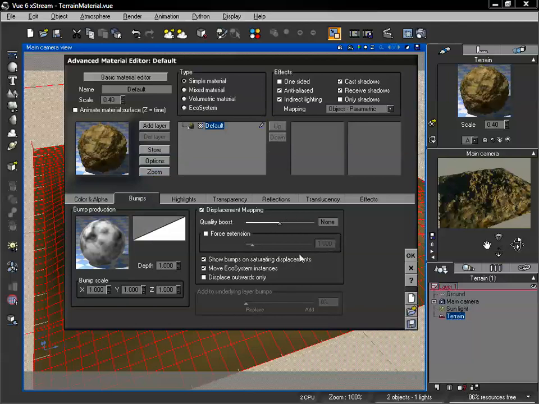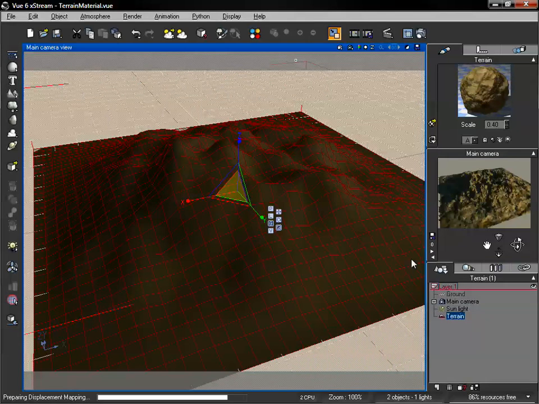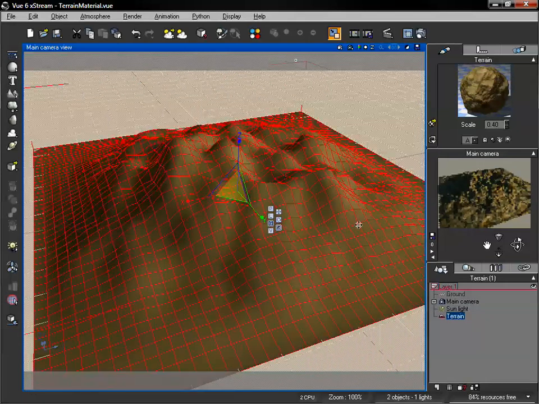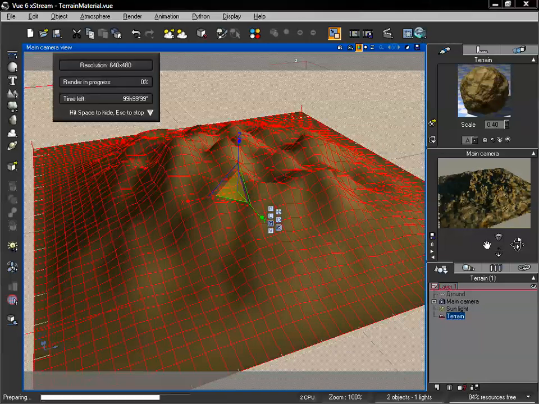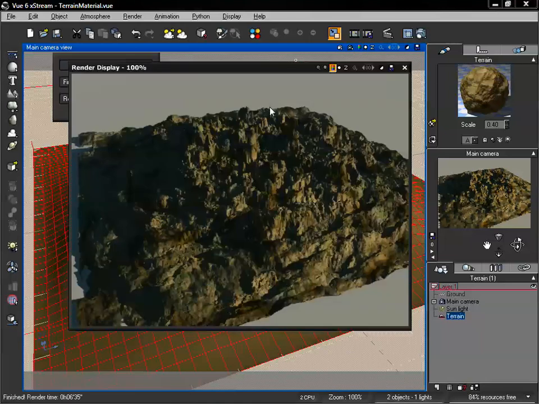And we're going to be able to go beyond the geometry of that standard terrain and really make certain pieces of it come out. So now with displacement mapping turned on, we're just going to let that refresh. And now we can render that to see what it looks like with that displacement map. And we can definitely see with the displacement mapping on, the terrain does look much better, a lot more detail. It looks really good overall.